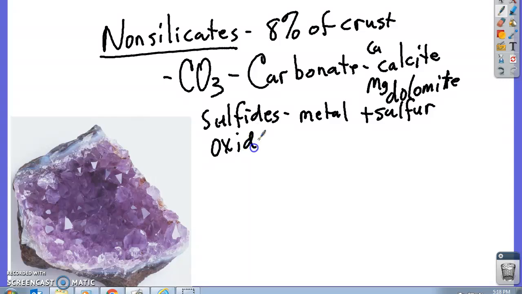Oxides would be a metal plus oxygen. And many of the mineral ores that we dig up to get iron and such would be like iron oxide, copper oxide, or sulfide. And so the sulfides and oxides are the ore-forming minerals, or chalcogens, we said on the column up on the list. And so since they join up with metals, many of the metals we get come from these rocks that these form.